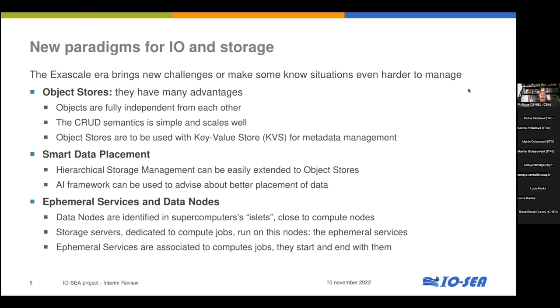And we have to deal as well with something which is definitely connected to the next point, data nodes. We need to have the data agent close to the place where the data are produced and consumed, close to the compute node, which goes with the introduction of the ephemeral services and the data nodes. And we have to place and allocate these data nodes wisely. And so we have a two-dimensional data placement. First, put the data at the right place in the storage hierarchy. Then, put the agent accessing the data at the right location in the network, interconnecting the compute node and the storage node.